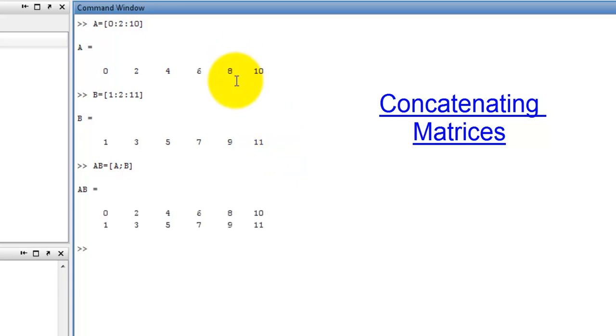This is the concatenating matrix, okay, means AB matrix. First, this is the value of A matrix elements, this is the value of B matrix elements. It is clear, my student?